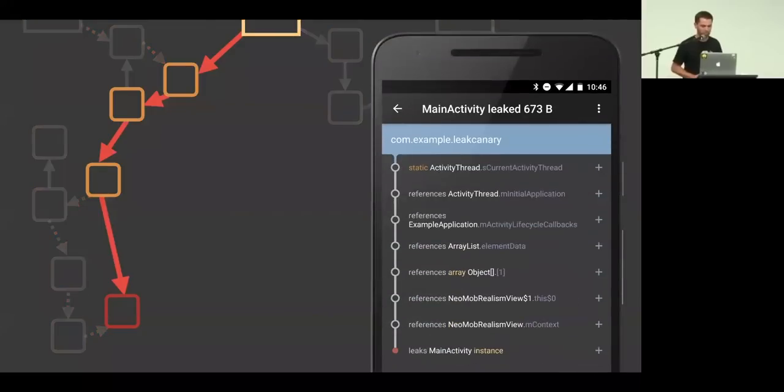But essentially, LeakCanary shows you something like this, which you can actually map to what you're seeing on the graph side. Every white text is a class name. It's actually an instance, and it corresponds to a square on the side. And every purple thing is a field, a Java field. It's just a reference to another instance, which corresponds to the red arrows.